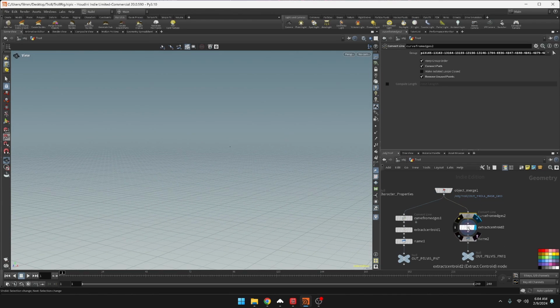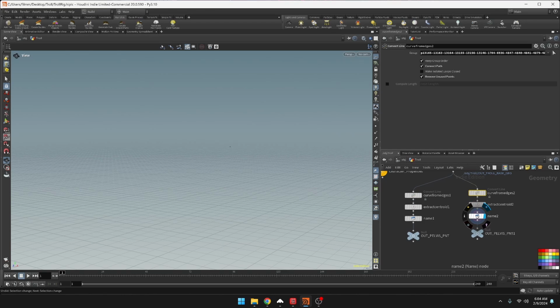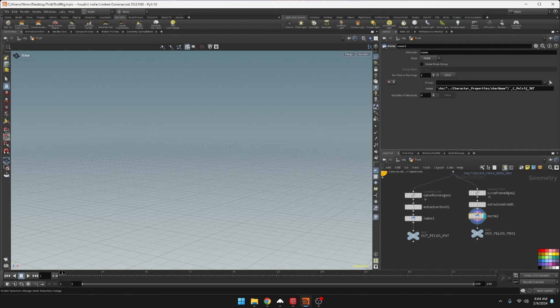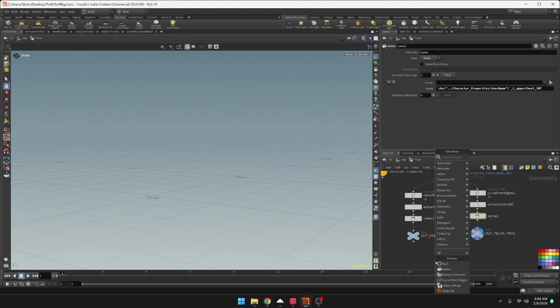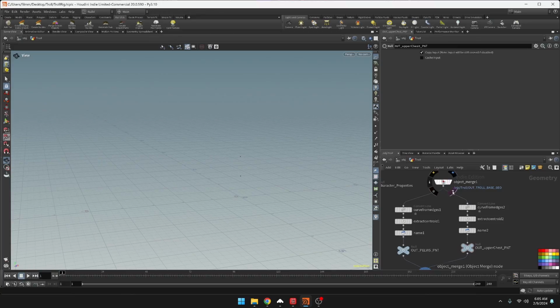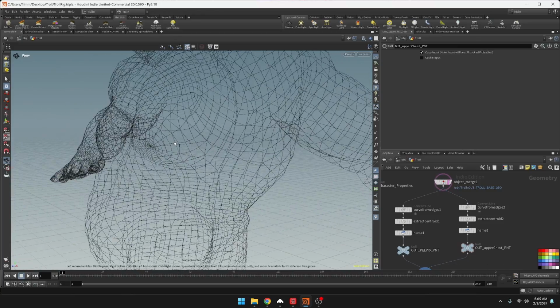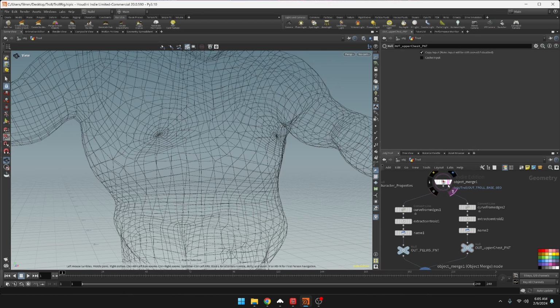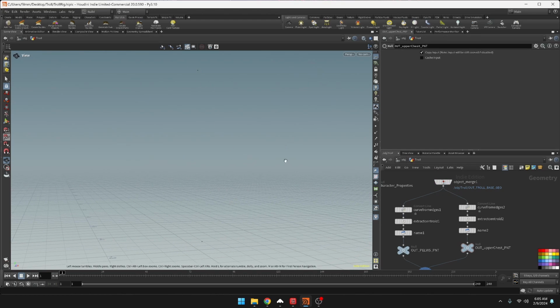We copied everything over, so we should get a centroid there. And then we have the name. Let's adjust this. So this is going to be upper chest. Okay. So we have, let's merge these right now. Just going to start off with the pelvis, then the upper chest. Let's rename this. Okay. And if we template this, we should see that we have the 2 points inside of the chest, one down here and one up here.